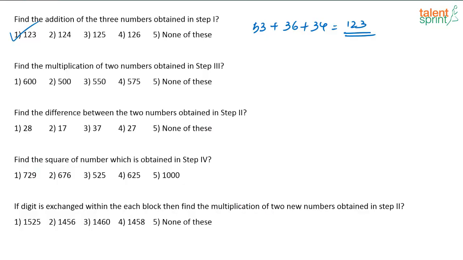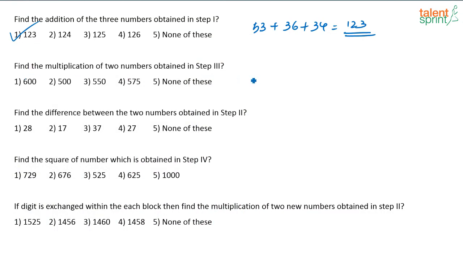For example, in this same question, if you had got the first step alone correct, look at the first question that is given: find the addition of three numbers obtained in step 1. You can find the answer for that. So don't skip the full set completely thinking that you have not got the complete logic for all the steps, so you're not going to be able to solve any of the questions. It is not like that. Sometimes questions will come from 1 or 2 steps for which you would have got the logic. So keep that in mind before you skip questions in machine input output if it is difficult. So the first one's answer is option 1, 123.